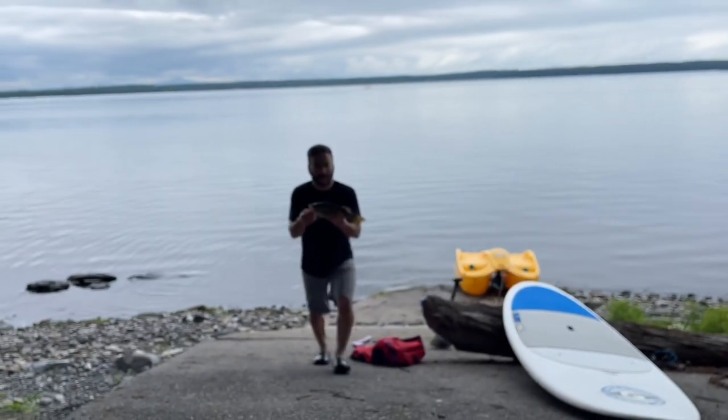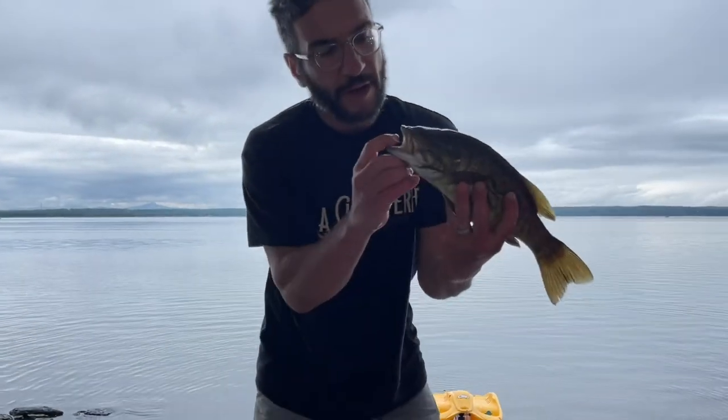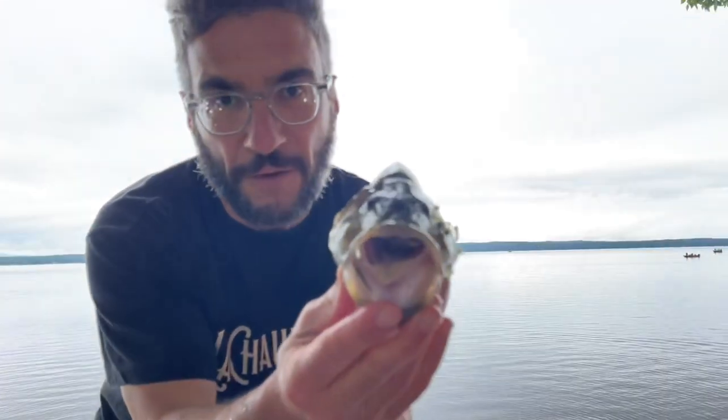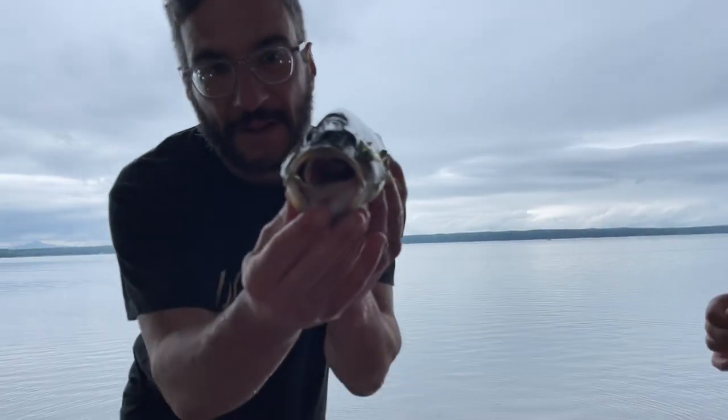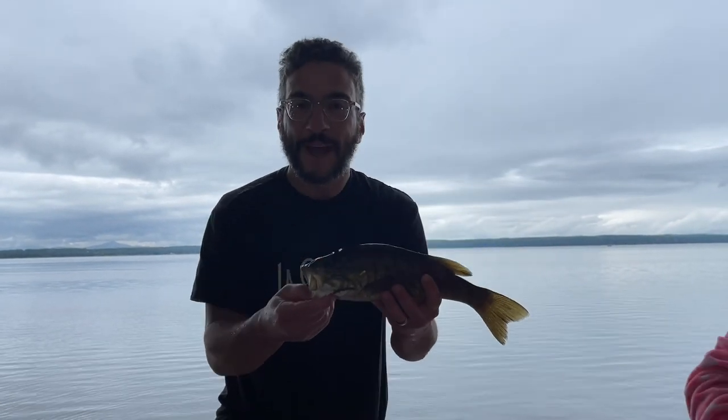This is the second one. This is the perfect size bass to eat. That's the second. Look how far down its mouth. You can take it out now. I'm going to take it out. We're going to clean it, and we're going to do a catch and cook.